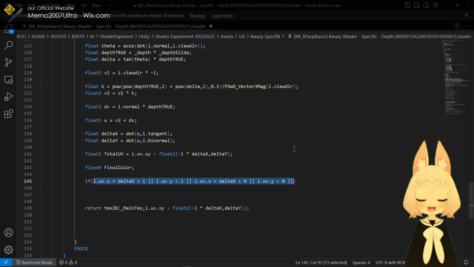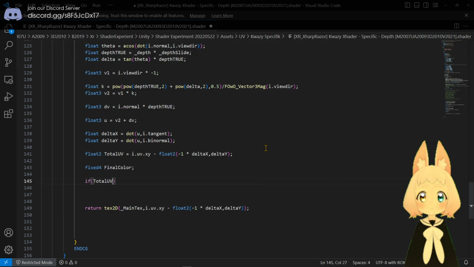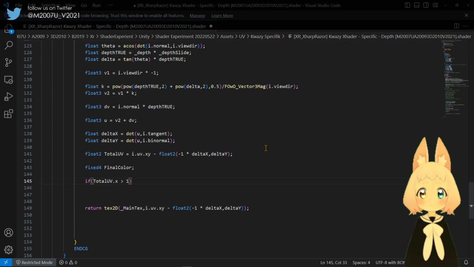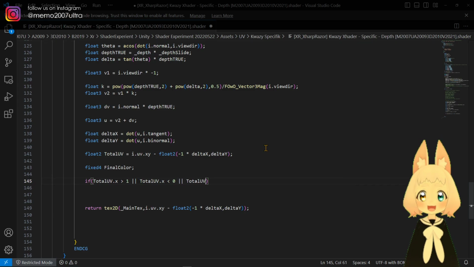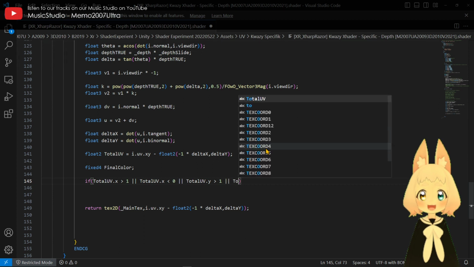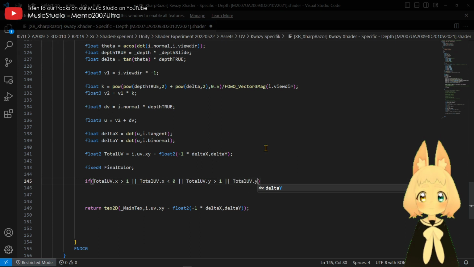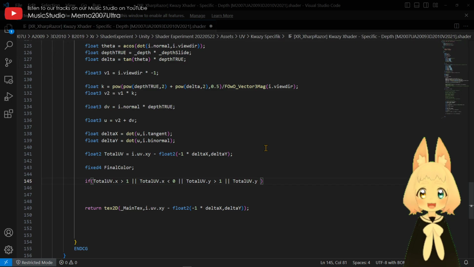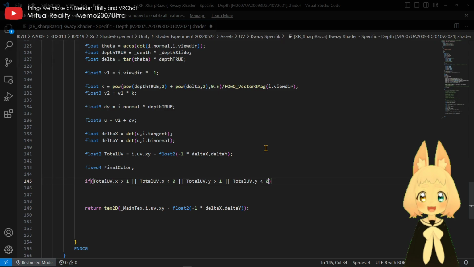So to put this in other words, it would be something like if total UV dot x is bigger than 1, or total UV dot x is smaller than 0, which is out of bounds, or total UV dot y is bigger than 1, or total UV dot y is smaller than 0.